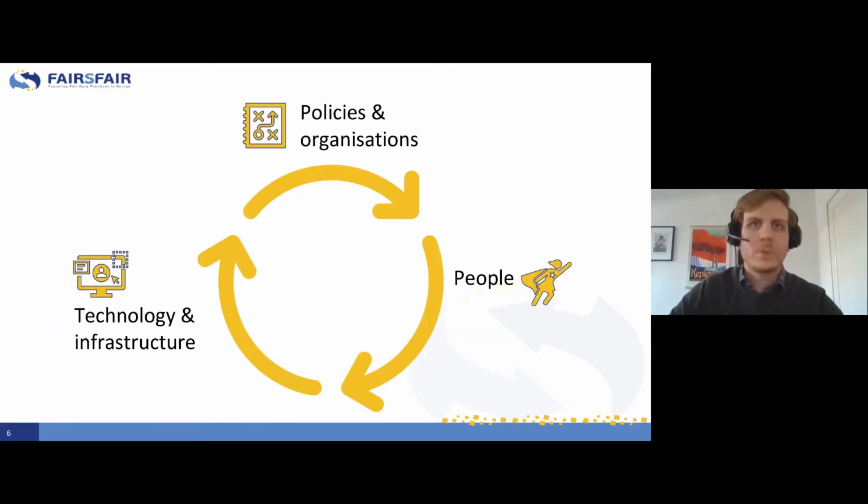Where this leads is that FAIR in the end needs a system of policies, infrastructures, and technologies, and the people to enable FAIR data. This is no rocket science. This is not too different from other technologies, but it's also important to highlight that making data FAIR is not just the burden of a single researcher. I think that is actually impossible, but it's to make clear what the expectation is of individual researchers or research groups, and how they can contribute to making their data FAIR. So for me, this is a lot about following good research data management practices.